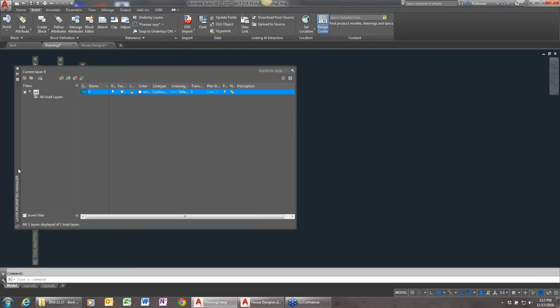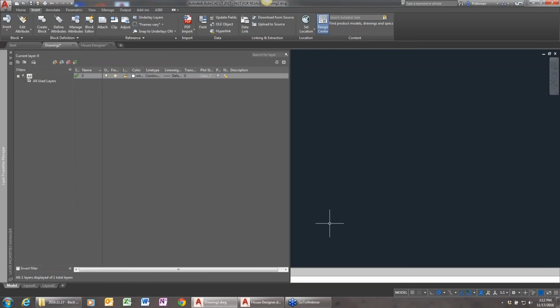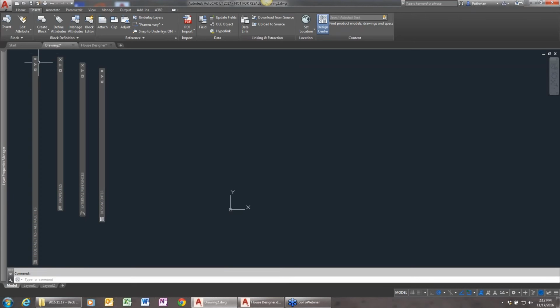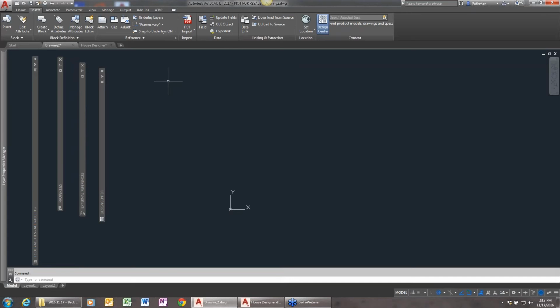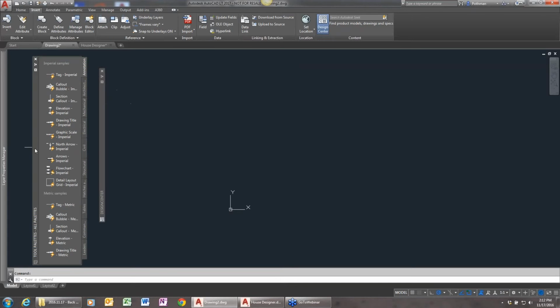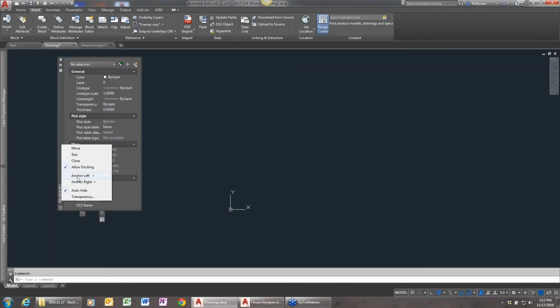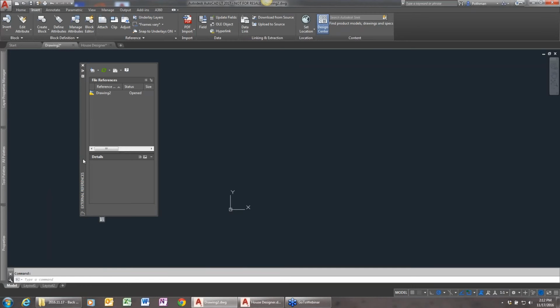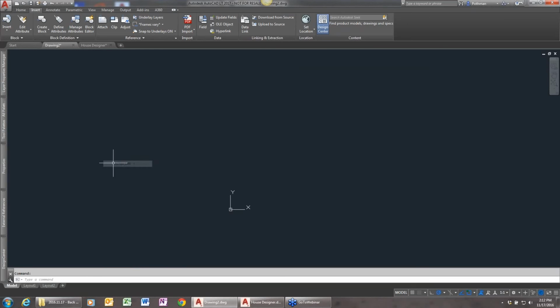If you take any of these palettes and you right-click on the edge here, and you select Allow Docking, and then you could select either Anchor Left or Anchor Right, and it'll put it right on the side panel there. And if you have the little selection here for Auto Hide turned on, as soon as you move your cursor off, it'll collapse. So one of the things that I like to do is to basically anchor all of these different palettes to the side screen, and it basically gets them out of the way.